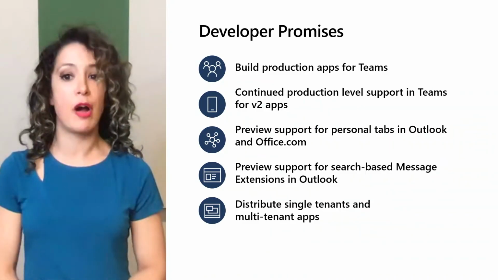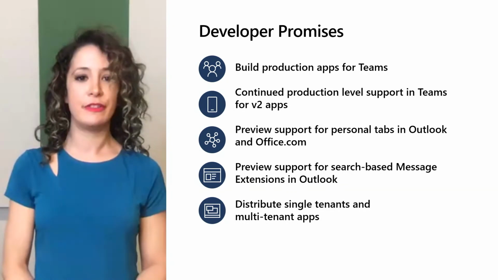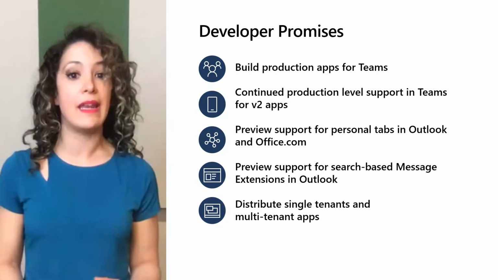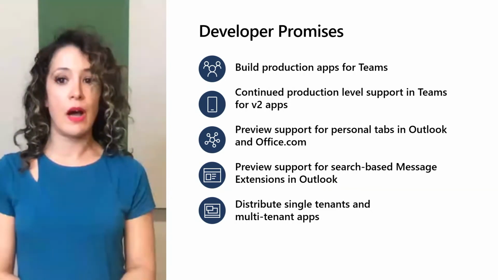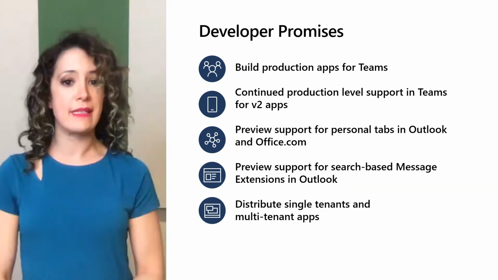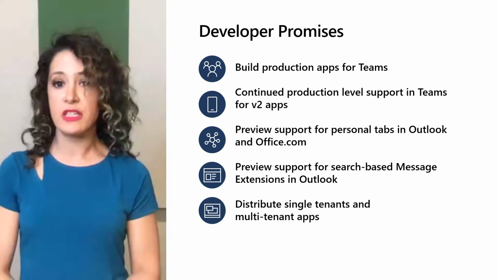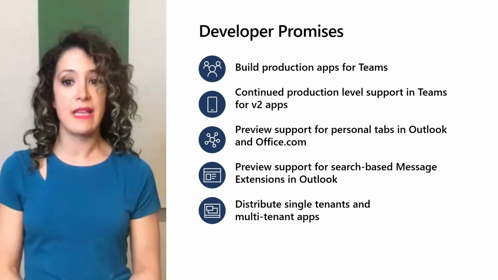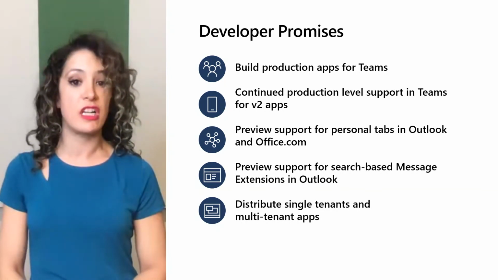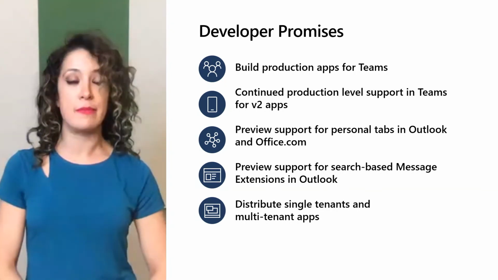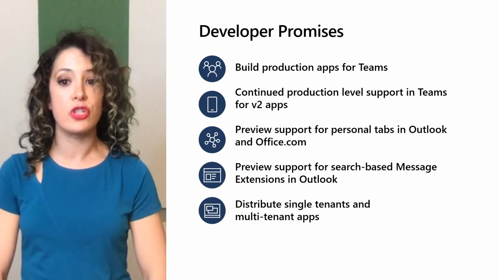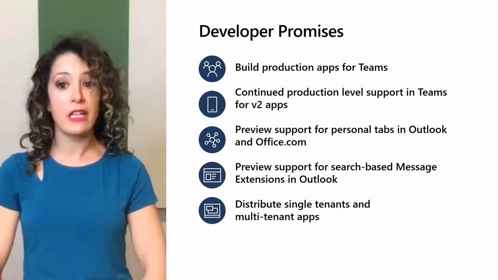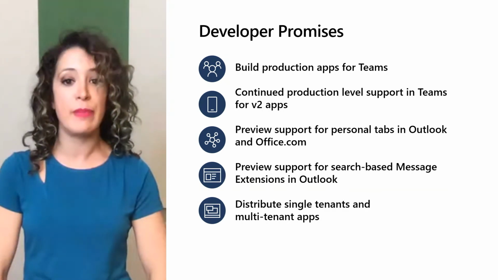And as you outlined at the beginning of this session, here are the developer promises that we are holding ourselves accountable to. The first one is whether you are an existing Teams developer that is contemplating upgrading to V2 of the SDK, or a new M365 developer building a Teams app with V2, you can build production Teams apps and continue to receive production-level support for your in-market Teams experiences.